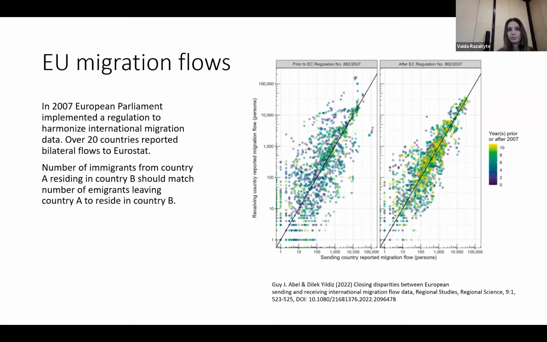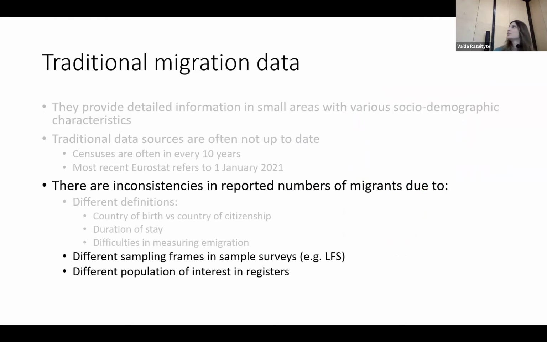And the last thing I'm going to show is that we also heard about the LFS surveys quite often. They are very good sources providing lots of data almost globally, but they have different sampling frames. And in the sampling frames, not always do all the migrants have a probability to be selected in the sample. So it's not so easy to just compare LFS numbers between countries, or sometimes even over time, as they change the sampling frames.